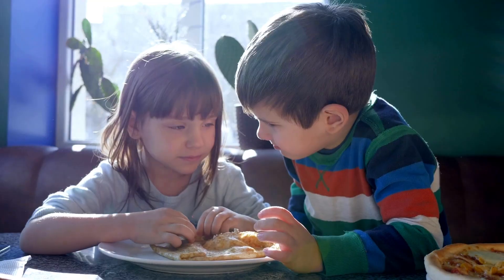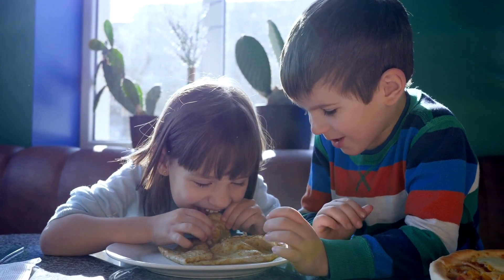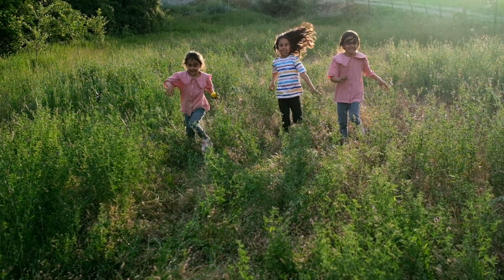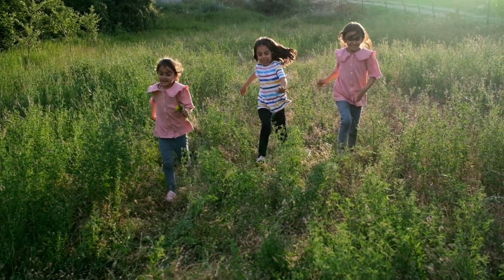Little Footprints can be a follow-on from Barefoot Days or it can be a completely standalone program. One of the benefits is that it covers an age range — if you have children between four and eight years, you can do all of them together on the same program at the same time, which simplifies your life as a busy homeschool mom and also encourages a lot of interaction between your children. They start to play the things they have learned, which is one of the greatest benefits of a family learning together and developing a learning lifestyle.